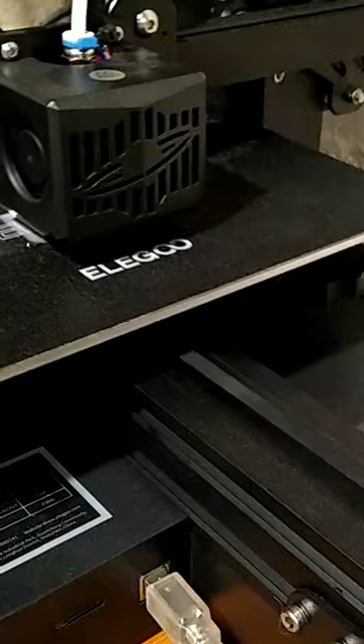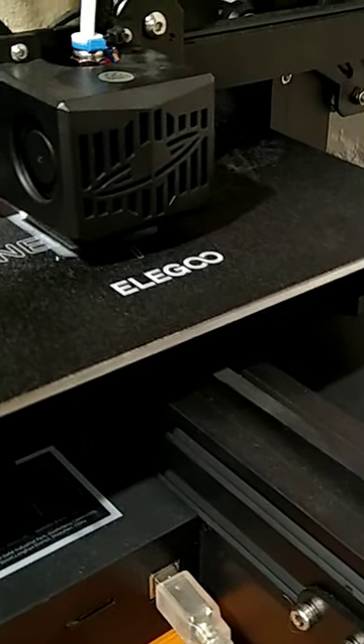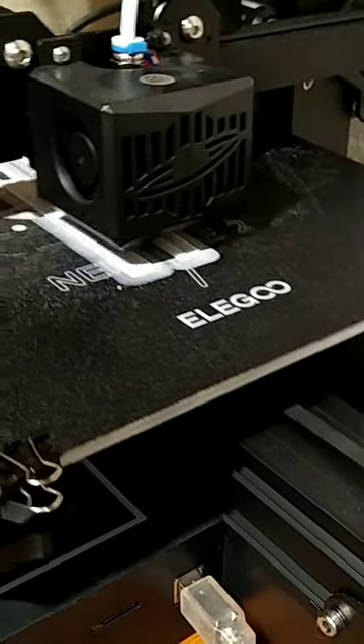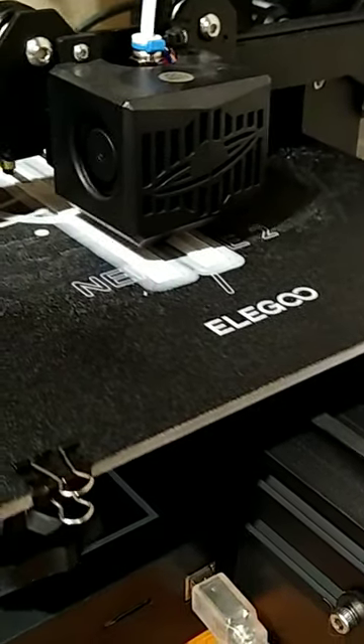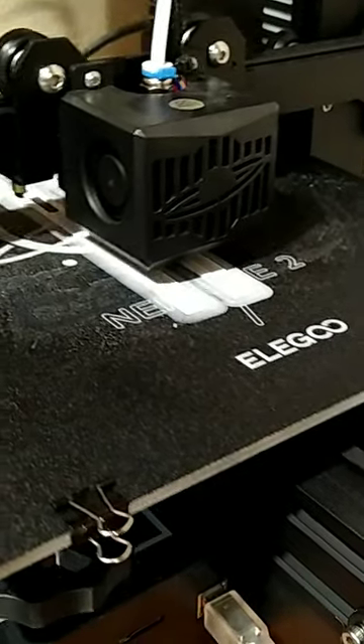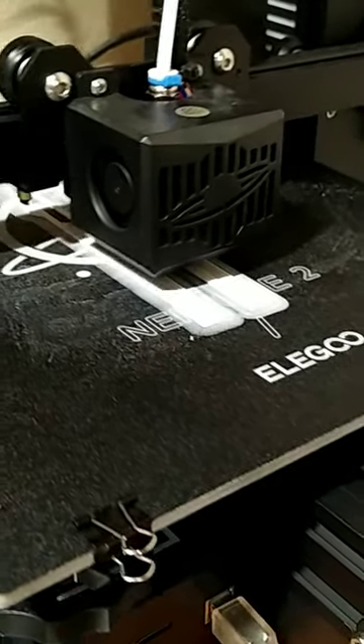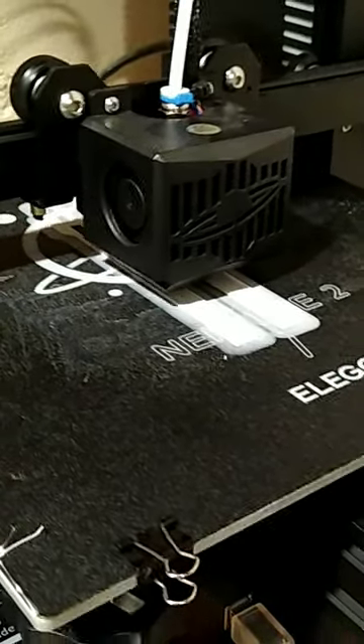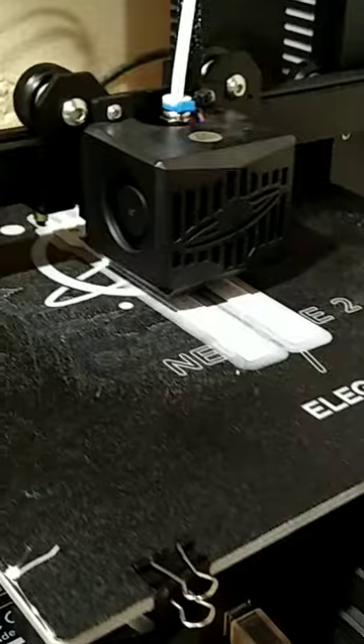In this first episode of the English double harpsichord restoration blog, I am printing the first prototype jacks for the instrument. I designed them myself in CAD. It was the first time I've ever used CAD software and it was the first use of my 3D printer. So stay tuned to see the progress of this harpsichord restoration.